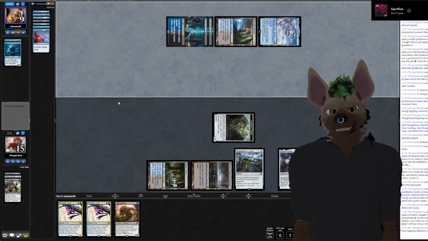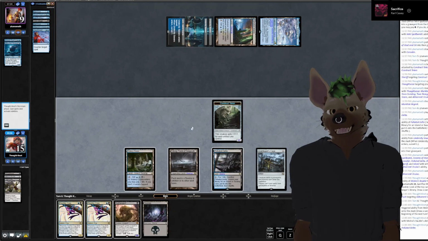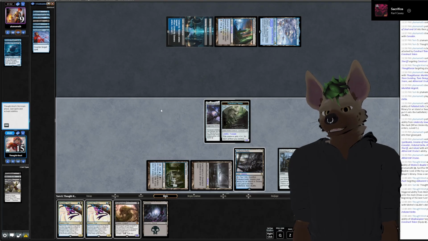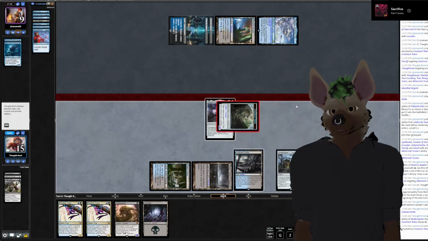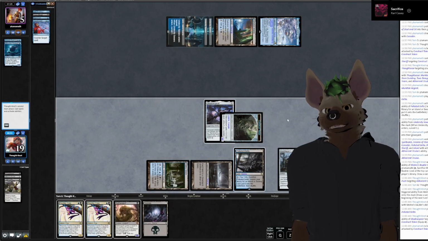Alright. And land. Alright, there we go. Finally. Alright, so Delta. Equip. Alright, so they have to do it for 4. Alright. Well, let's attack. So that's gone. Murktide's gone. We knew about the Spell Snare already. We do that. That makes that 5.